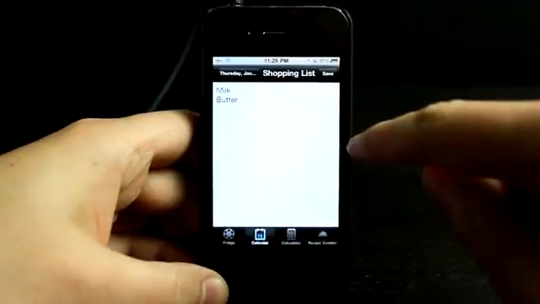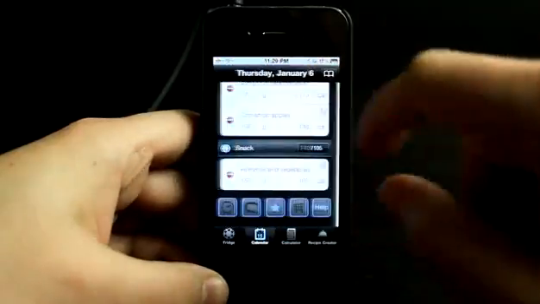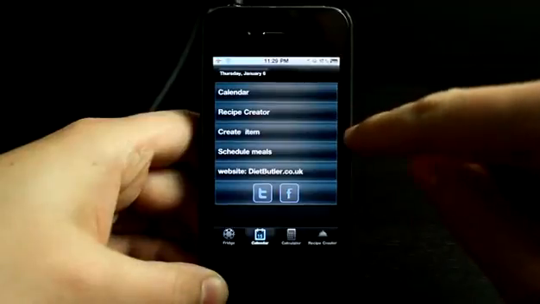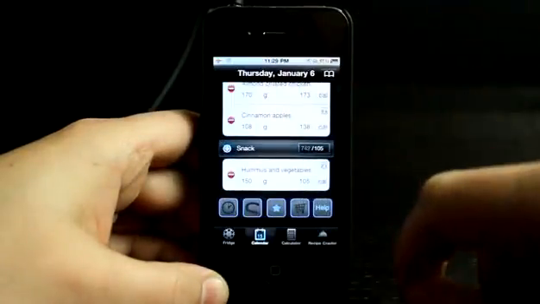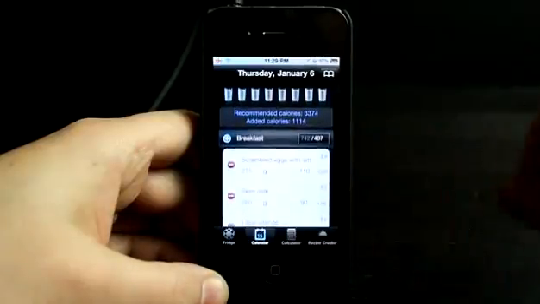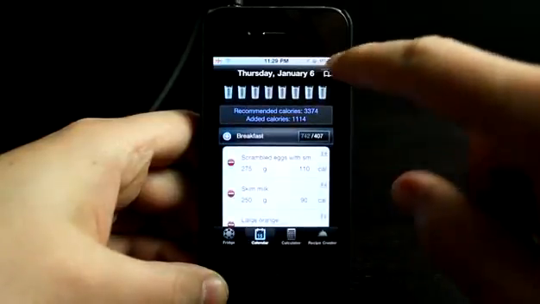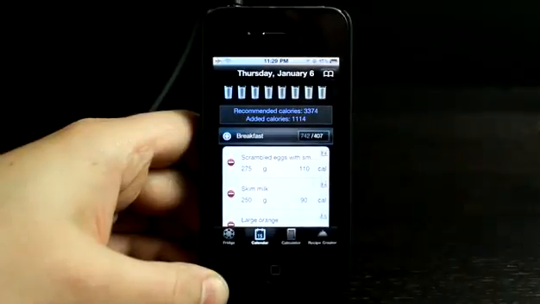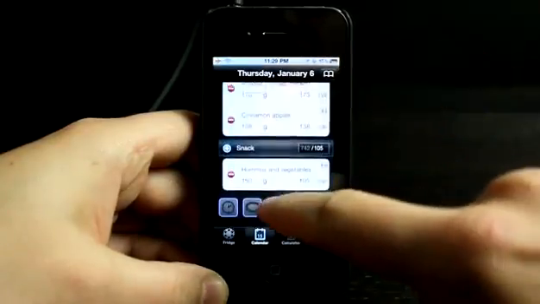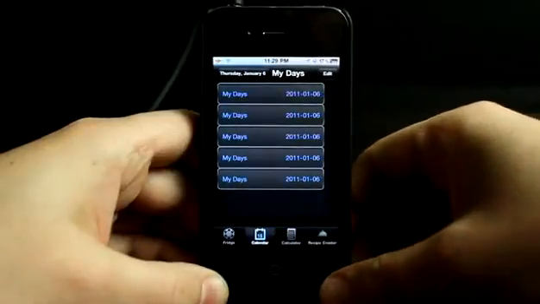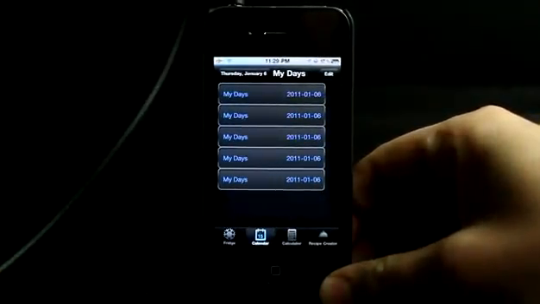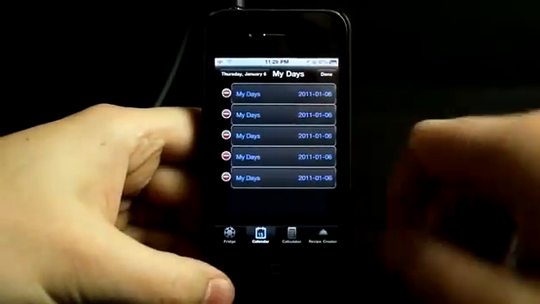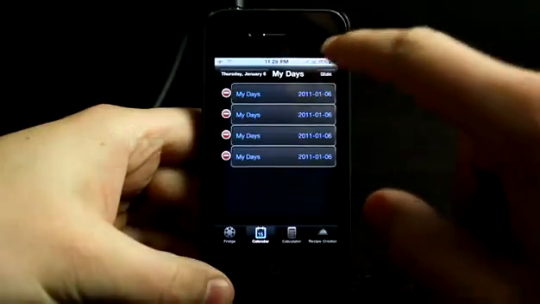I can also go to my shopping list and add items that I need to get in order to make this happen. There's always the Help tab down here, which lets us easily see help on different areas of this app in case we get stuck or can't figure something out. Remember, there's always that Save button up here in the top right-hand corner to save your changes. And then, of course, when you go down, you have these saved versions of your days, and you can easily delete those if you decide you didn't want one of the saved ones. Just hit edit and go ahead and delete that, and it takes it right away.